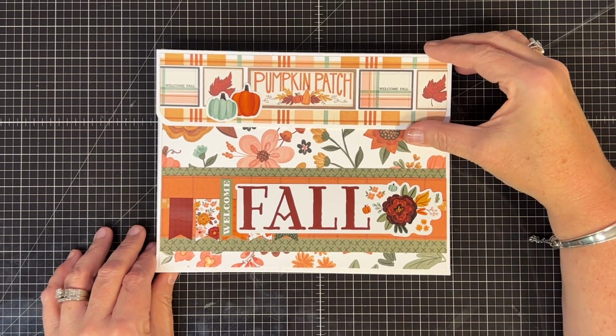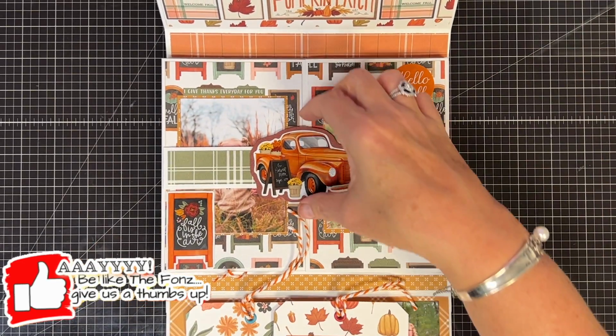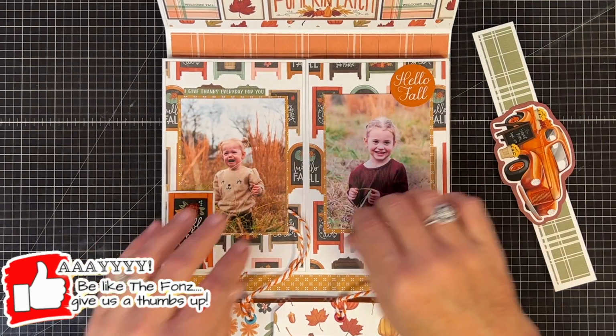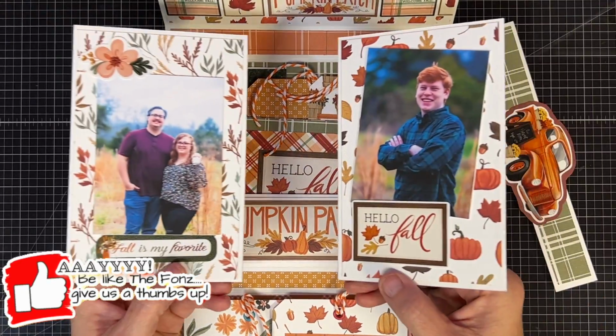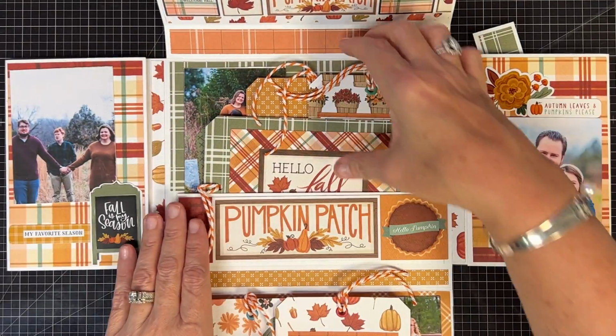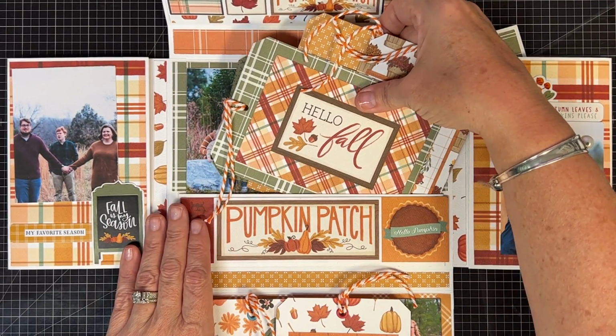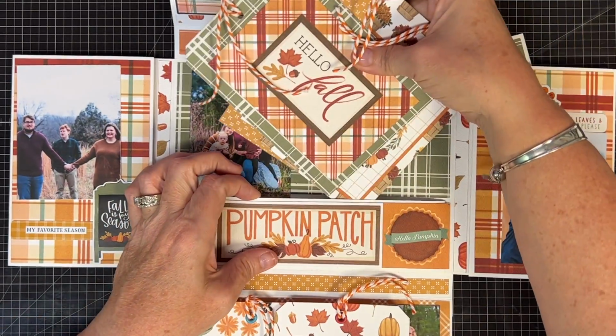Let's do a little walkthrough. Here it is. We're going to open the top, open the middle, we'll remove the little truck piece, and then, isn't this cool? And it continues to open, so there's more pictures here. Love that. Not to mention all of our little pullouts here in the center and the photo behind. Lots of places for me to write.